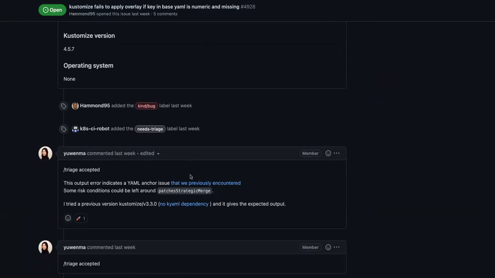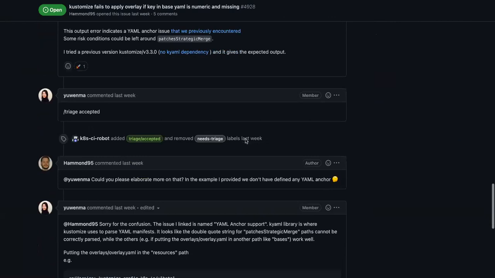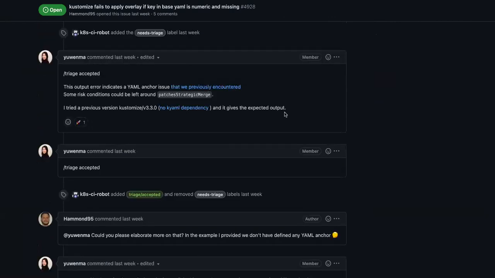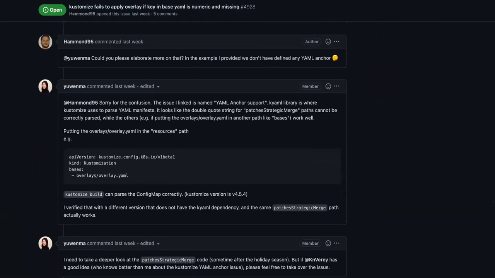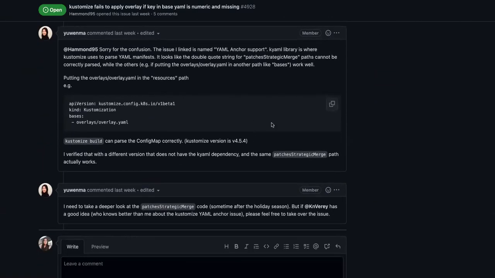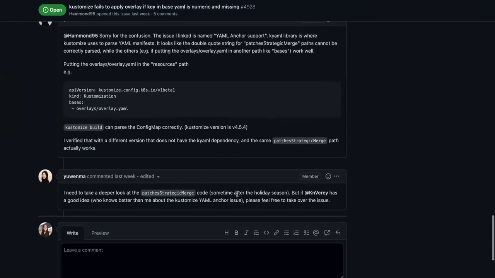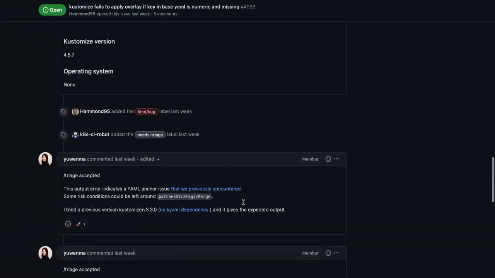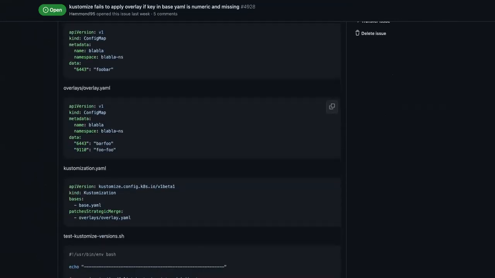So the output error indicates a YAML anchor issue. I see.